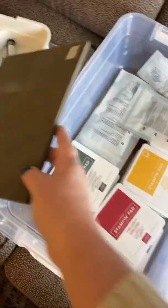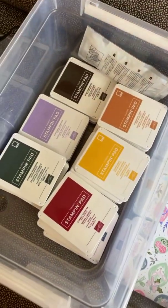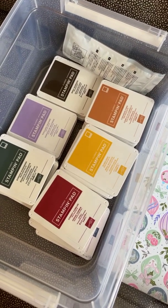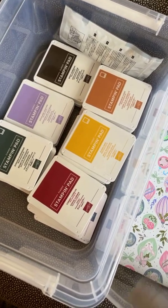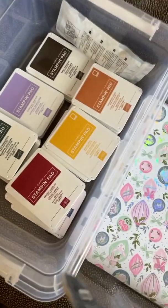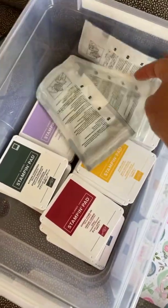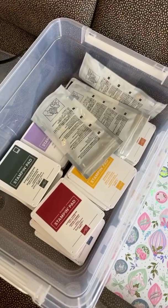And then I just picked colors that I knew that I would be using. A lot of times what I'll do is I'll look through the colors that are in the designer series paper that I'm using, and I'll just pick those colors out. So even with that, I think I only used like half of these. So I think I brought about 16 with me. So maybe 18. But I didn't bring all of my stamp pads. I just brought the colors that I'm likely to use the most.